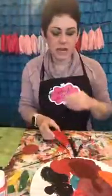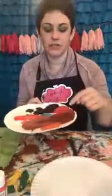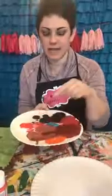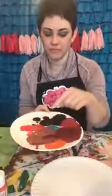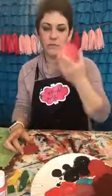Okay, so next we need the darker color. So for my barn red, I went straight barn red. I'm probably going to want to grab a little bit of this red since I added that to my base color. I've got my bright red and my black, which I'm going to mix together to go on my true red. So let's get busy.